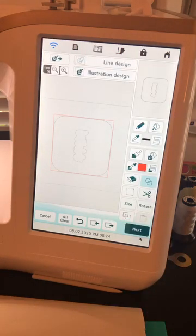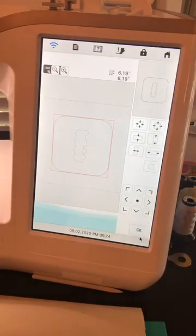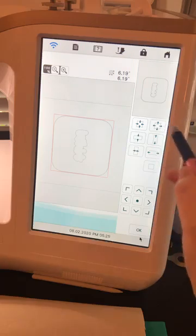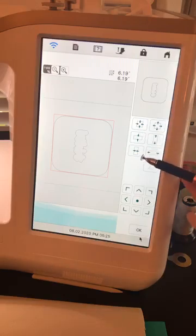Now you can see it comes in, it's ginormous, right? So what I need to do is shrink that down to 2.5 by 0.5 inches. So it's going to be basically 2.5 inches by 1/2 inch. So I'm going to go to my size. And since my red box is around my squoval, my square, instead of using my proportional buttons to change the size, I'm going to choose my unproportional buttons.